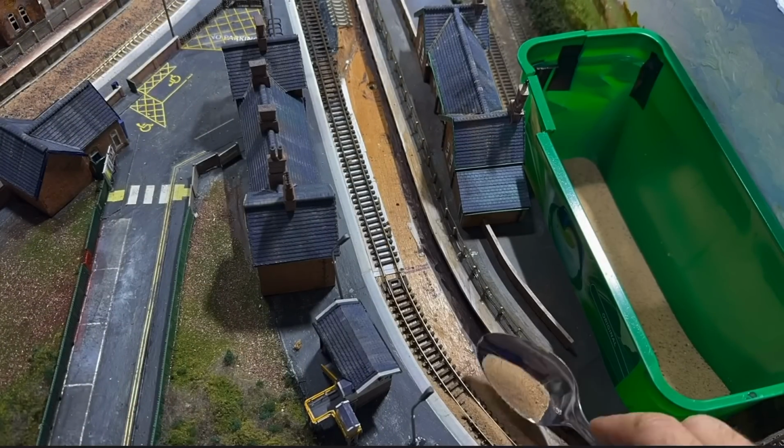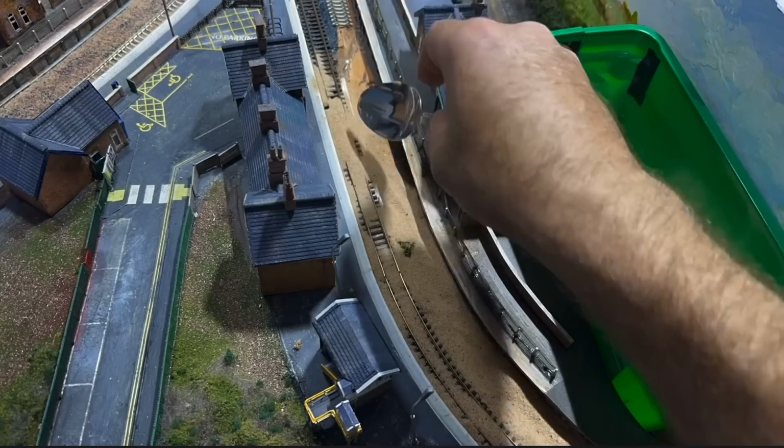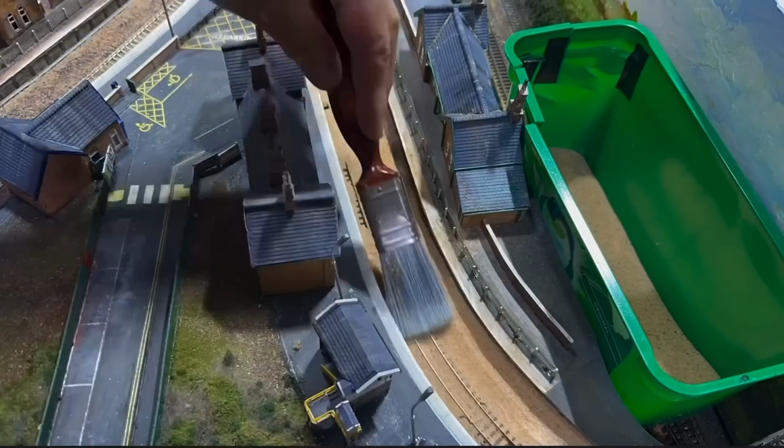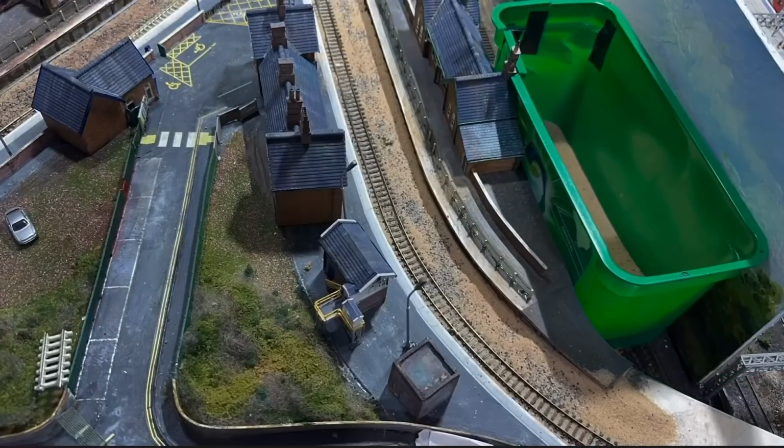Well, I got to the point really where I couldn't do much more without ballasting the track, because there's going to be mess going all over the track and it's just easier to ballast it first. So enjoy.